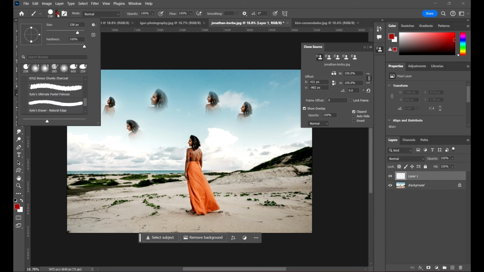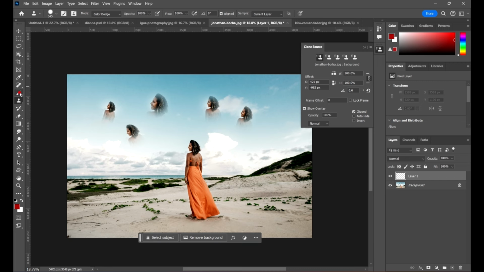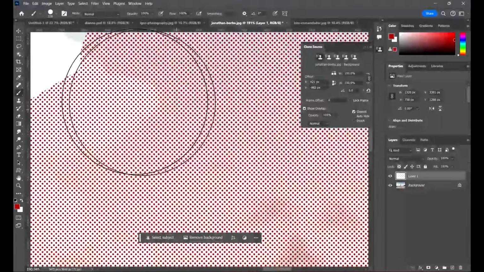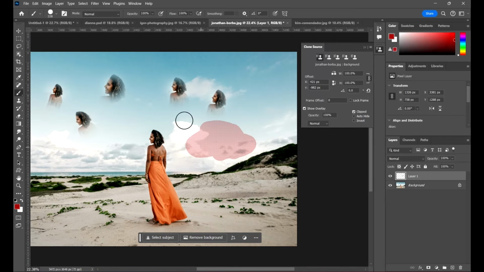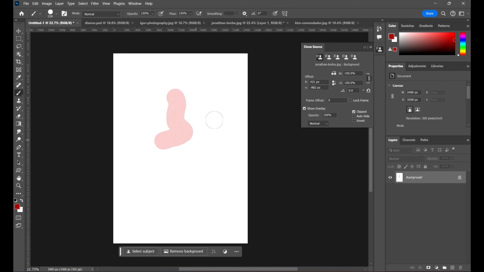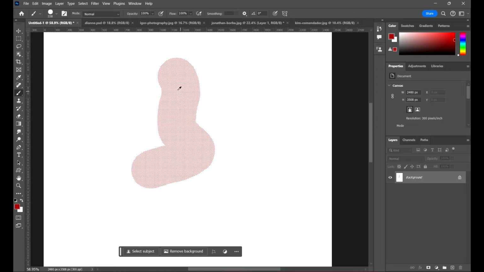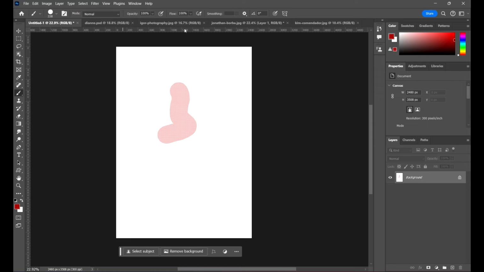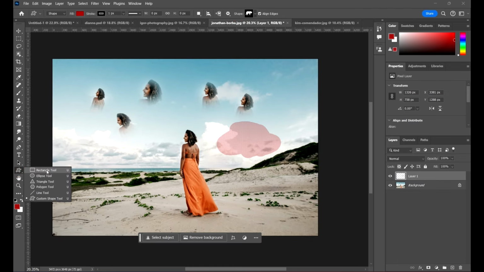I see that possibly my brush preset is not the one I should be using. Let me take this one here and set the hardness to this much, and then brush. I don't know why it's giving me this look. It's probably the brush preset. So I'm going to go to a different file and see. It's giving me the same thing. I don't really know why it's painting like this, and we're not going to waste time trying to find out. So I'm just going to go back and use other layer types. I'm just going to create a shape instead.